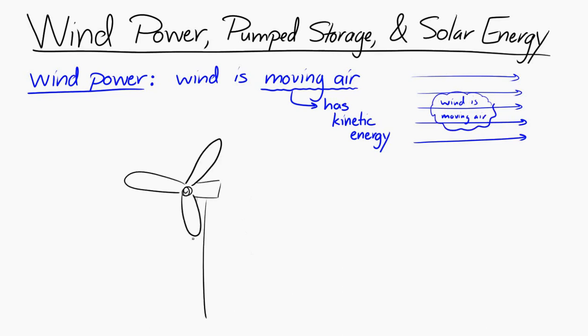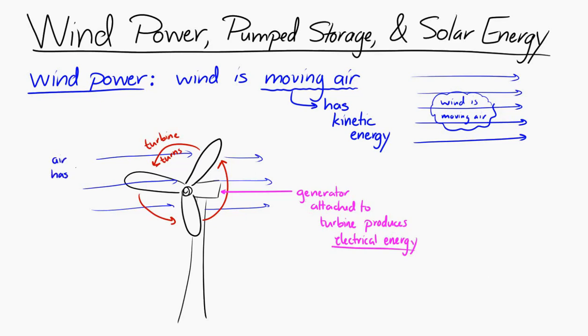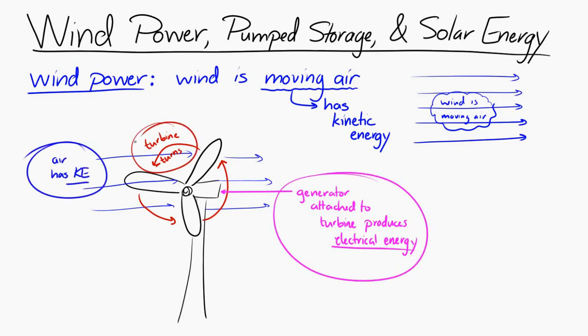the turbine turns. Now, when the turbine turns, that turns a generator, usually, in the wind turbine to produce electrical energy. So the whole idea is that we're taking kinetic energy of air and turning it into electrical energy. Now, a good question to ask would be, how much power could we get from a wind turbine? And we can determine that.